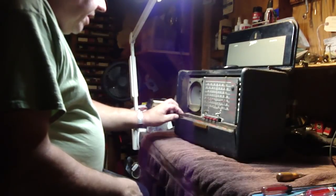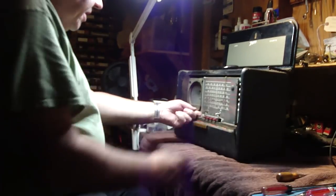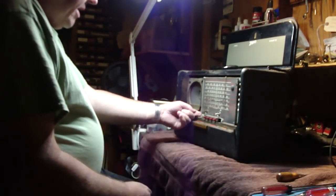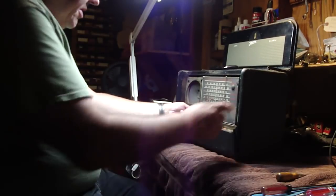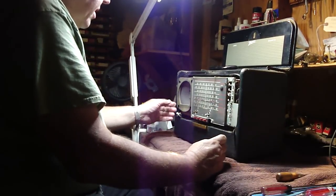Okay, now the big moment. We're going to try to pull this guy out through the front, and let's see how this is going to work here. So I'm just going to put one finger in behind this. Oh, looks like it's going to be okay. Alright, now it's starting to come out.